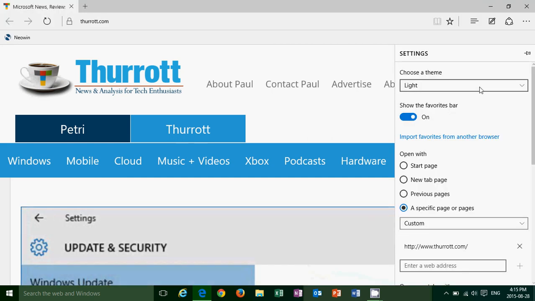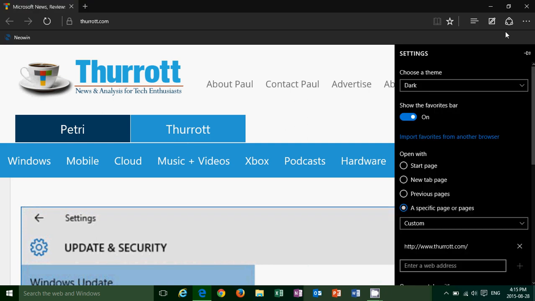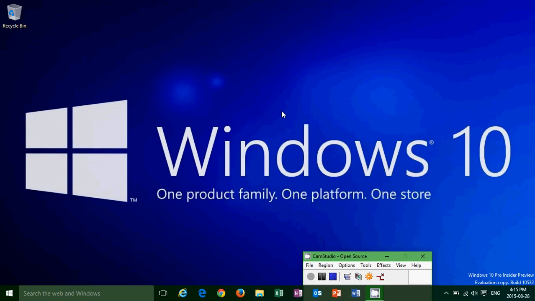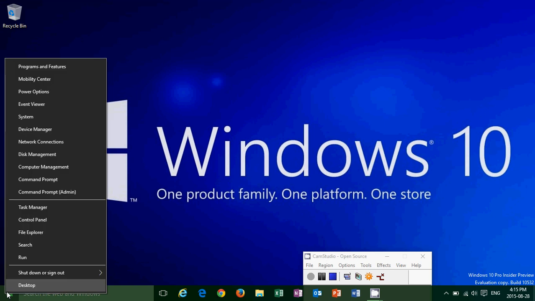It really is different. And behold, because I chose dark theme, when you go to the start menu and right click the power menu, you can see that the power menu is also dark now, where it was white with dark text in the previous build.